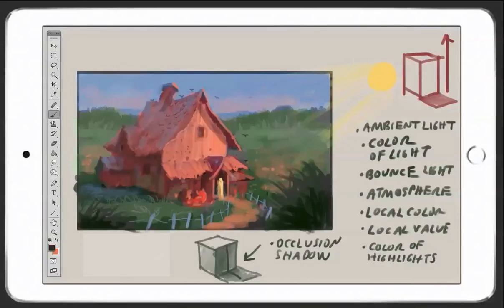I need to add a cast shadow here where the fence posts are, running across the walkway at a similar angle to the cast shadow here where the building is. So something like that, and then over here where the other fence posts are, they also are casting a cast shadow like that.